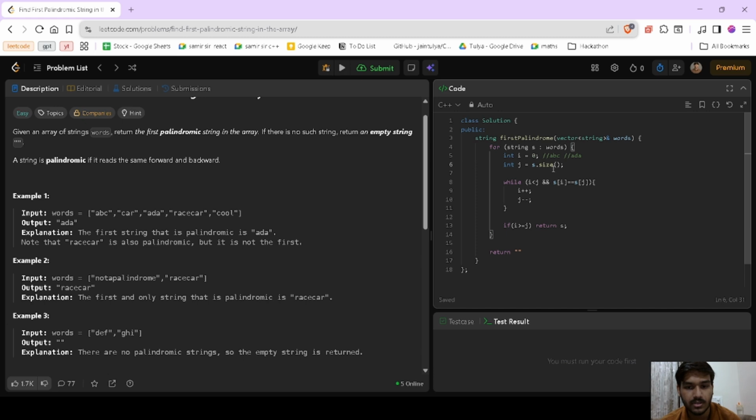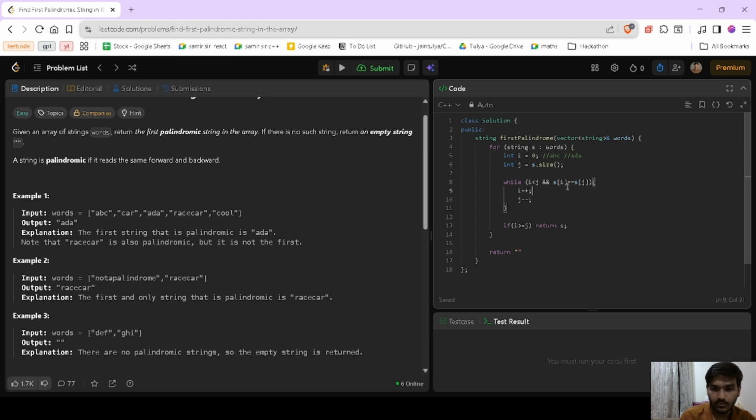In ADA, i is equal to 0 and j is equal to 2. In the while, is i smaller than j? Yes, i is 0 and j is 2. And s of i is equal to s of j: s of i is a and s of j is a.